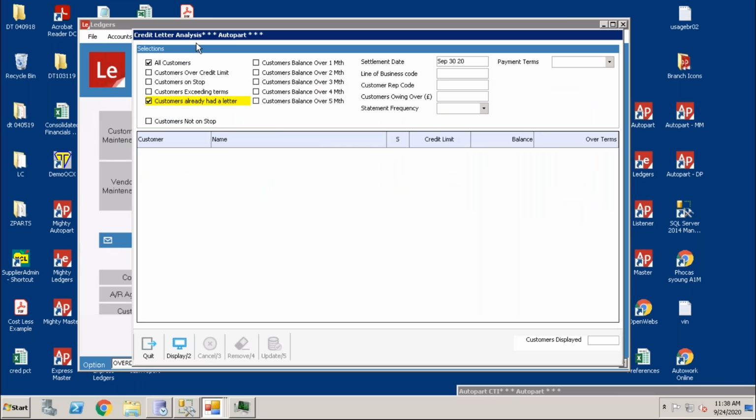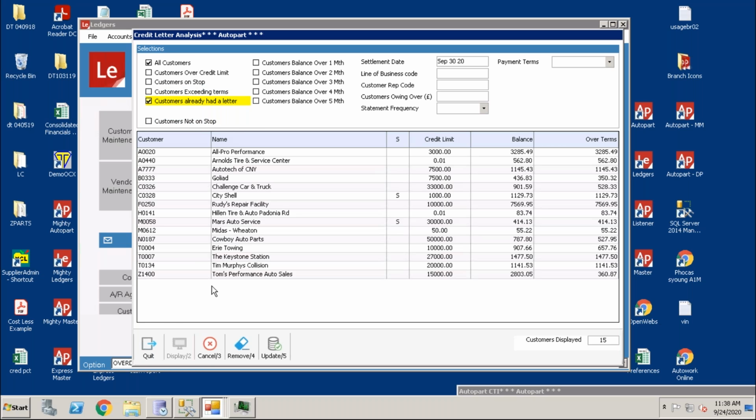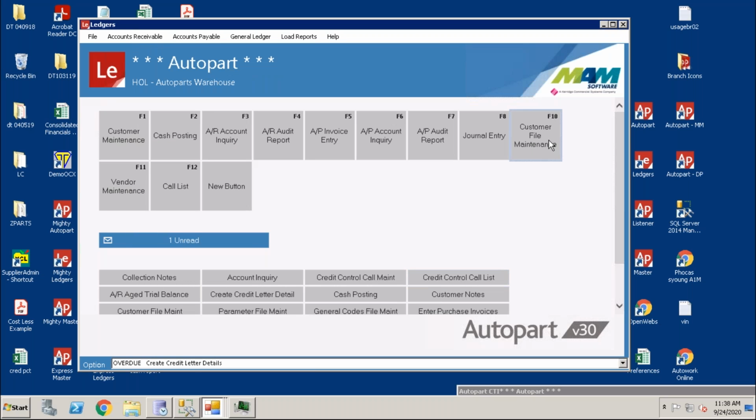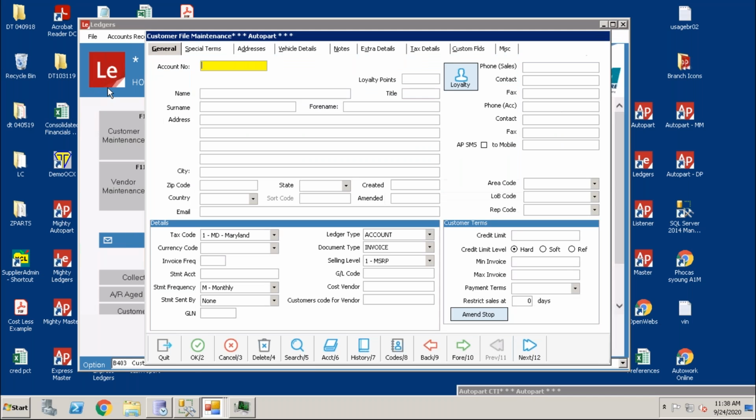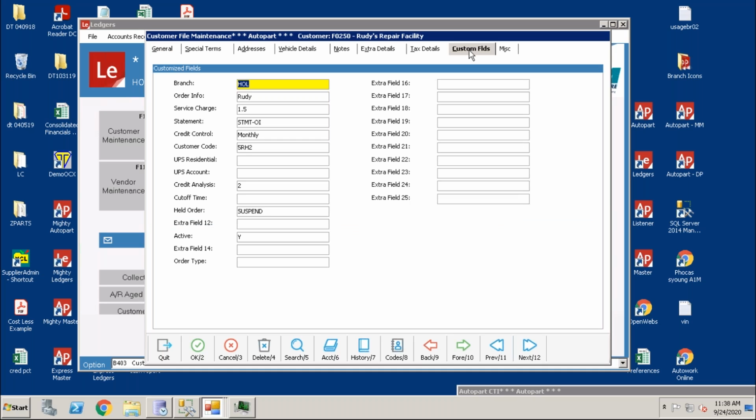So this credit letter analysis allows me to generate the details of the letters that I'm sending out. But under the customer file maintenance screen, it also keeps track of the letters that we've sent.